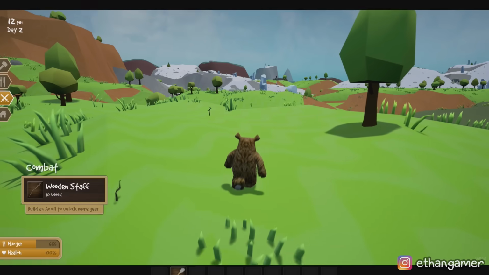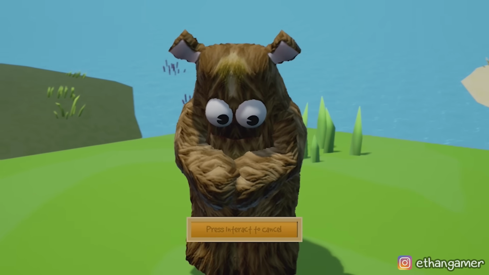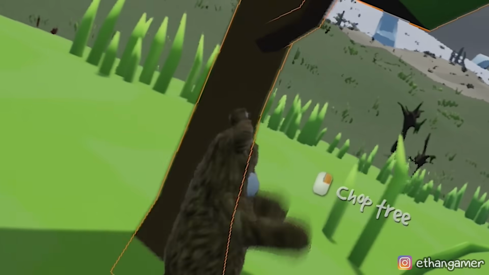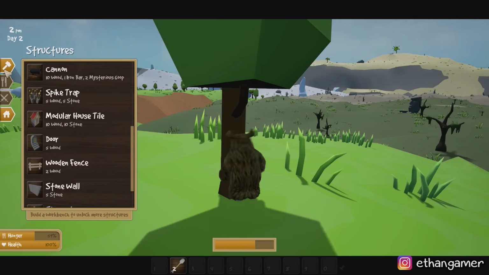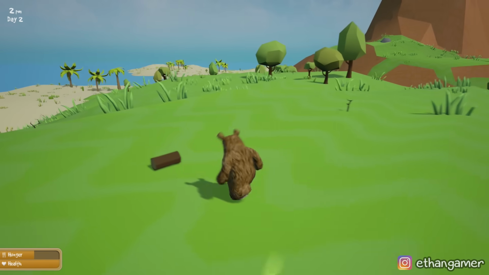Chop this big tree. Now, let's craft a wooden star. How are you doing that? It's a magician. I need more resources. I need more wood so I can make a cannon. No, I can't. Mysterious goop. Wow. Fast travel. Potatoid fries. Mushroom soup. Fish fingers, bro. I just need to get this.